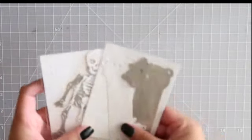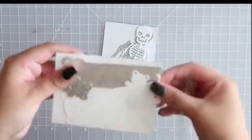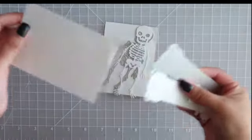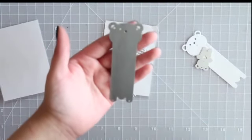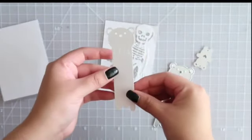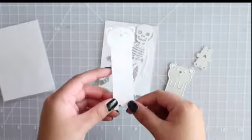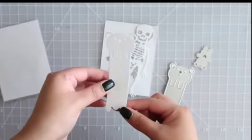So this is from a store called LEEFT store. It's spelled L-E-E-F-T. I picked up this adorable little bear die and I thought this would be perfect for washi tape samples. It's the perfect size, and I thought it would be a cute little touch to your washi tape samples for your pen pals.